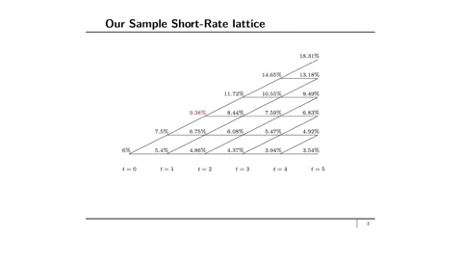So here is our sample short rate lattice again. We introduced this in the last module, and I mentioned that we're going to see this lattice throughout these examples. Just to remind ourselves, we start off with R00 equals 6%, and then the interest rate grows by a factor of 1.25, or it falls by a factor of 0.9 in each period. So this is our short rate lattice. Remember, the short rate is the risk-free interest rate that applies for borrowing or lending for the next period.